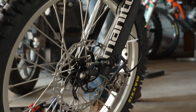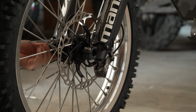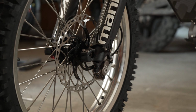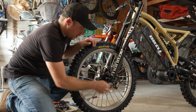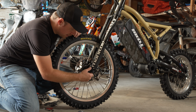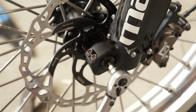So that's looking pretty close. All right, so you'll feel that thing push right through, get that axle in there. You can give it a little tap. All right, so once you get the axle through, you're gonna wanna put this nut on and tighten this thing down to 3.5 to 4.5 Newton meters.